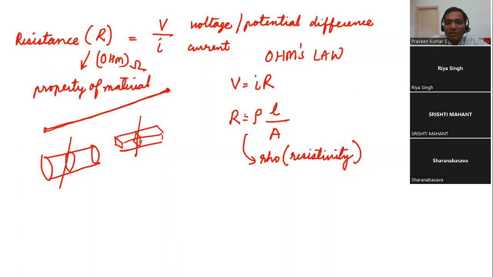Now, if this has ohms, current has units of ampere. What are the units of voltage, or what are the units of potential difference? Yes, what are the units of potential difference? Yeah, volt. Uttara has mentioned that it is voltage. It is not voltage, it is volt. Volt is the unit. V-O-L-T. So the units of resistance are ohms. Units of voltage is volt. Units of current is ampere.